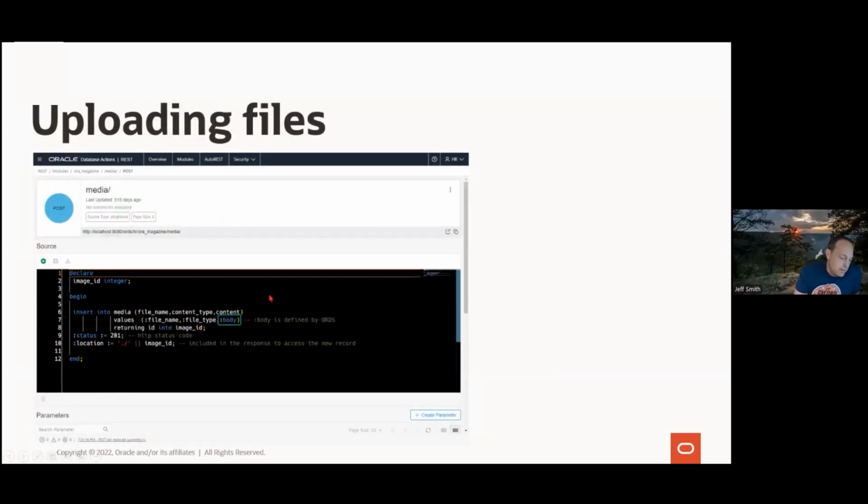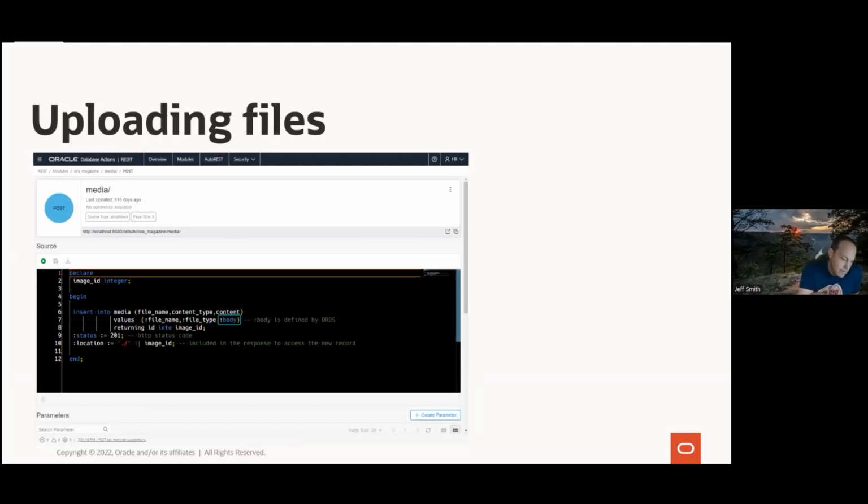Uploading files. There's a bind variable called body. It automatically maps the contents of the body of your HTTP request into a bind variable, either as a CLOB or a BLOB. That makes it really easy for us to grab text files or any other sort of file off an HTTP request and throw it into a table or toss it over into a stored procedure. Simply reference body. Now, if you're going to reference that multiple times, you have to declare a local variable and initialize it to that body or body text, and then use that going forward.